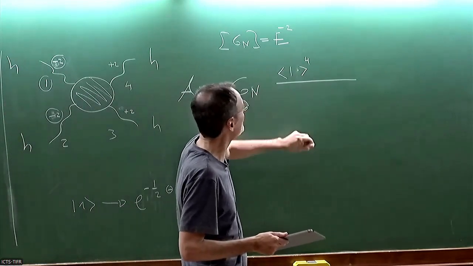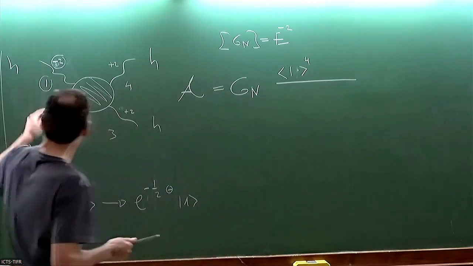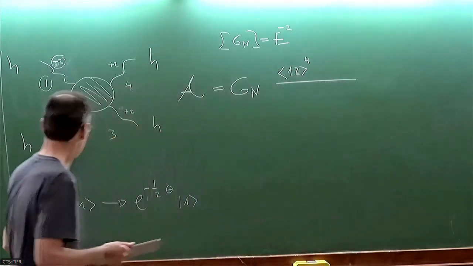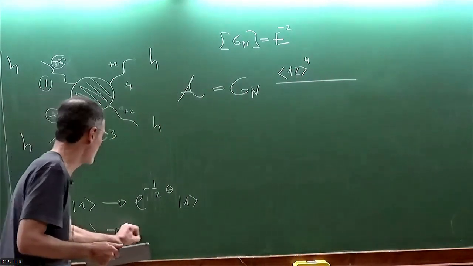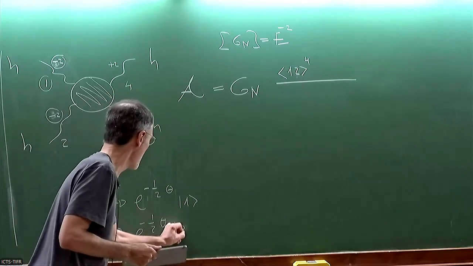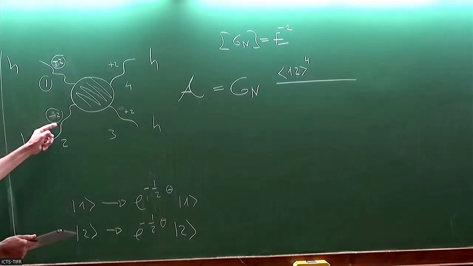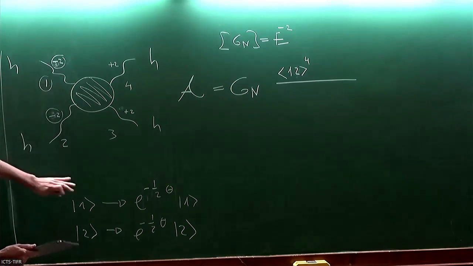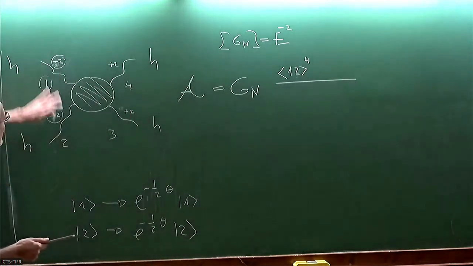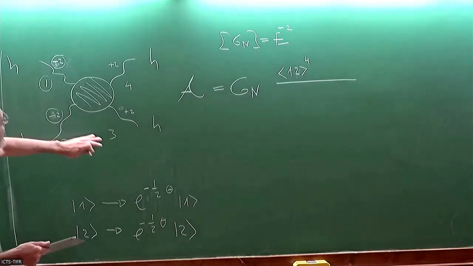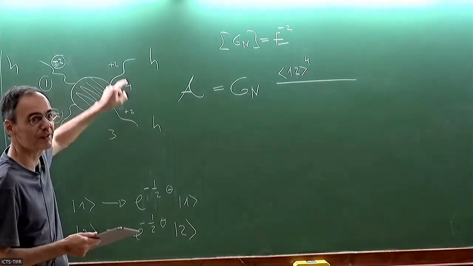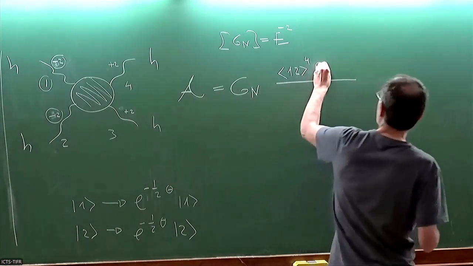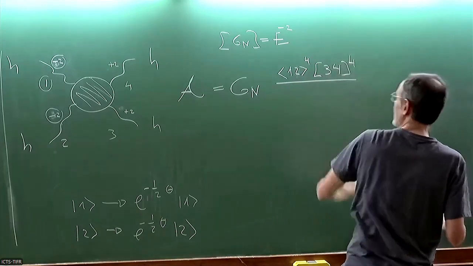Okay, but here we have to put somebody. If we put 2, of course the 2 transforms the same way, it's a spinor, e to the minus a half theta 2. Four of them give me minus 2. So I have these already done. This transforms properly to reproduce the helicity of these guys. And now I have to do the same, but for the plus plus. This seems to be easy. It will be 3, 4.